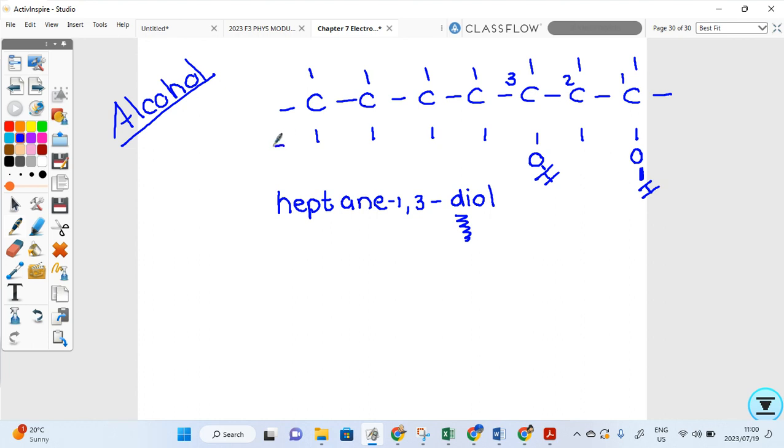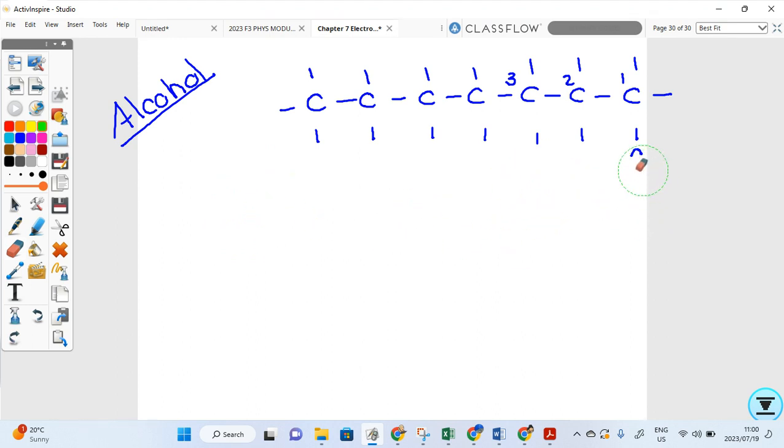Okay, now again, let's just do it for the single ones. So if this is C, let's put our OH there. So this is C7H 14 plus 1, 15. Okay, so there's my general formula. What do we call this type of formula? Molecular formula. What's the other one? That's structural. Condensed structural.